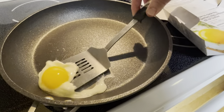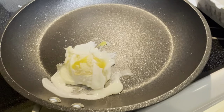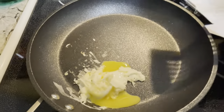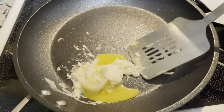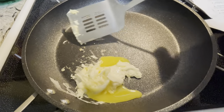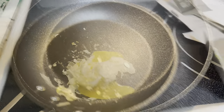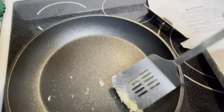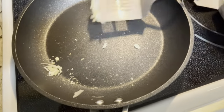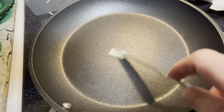Yeah, I don't think that's going to work. I've tried it a little bit more and it's not working for me. What we're going to do is start fresh with just a little tiny bit of butter or some kind of spray and see how well it works then. I'm still scraping because it's still stuck. I'll wash this pan and get back to it — good thing is it's super easy to clean.